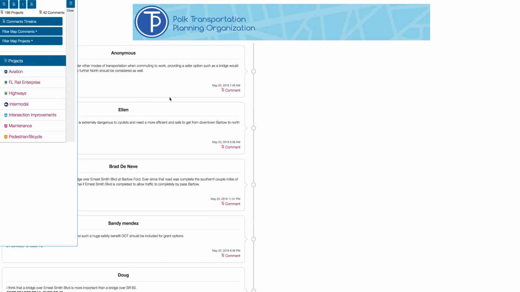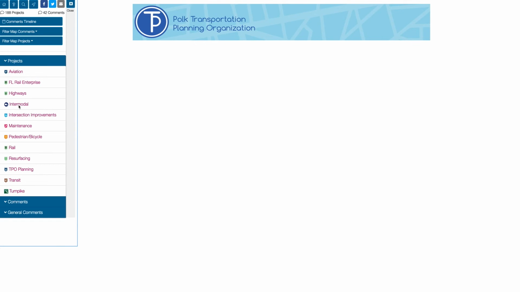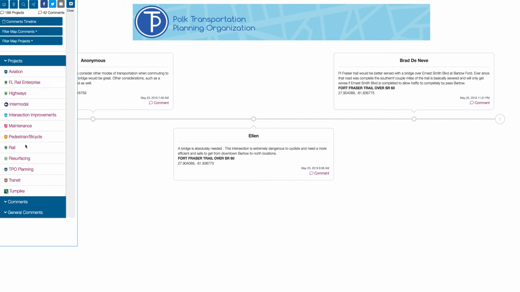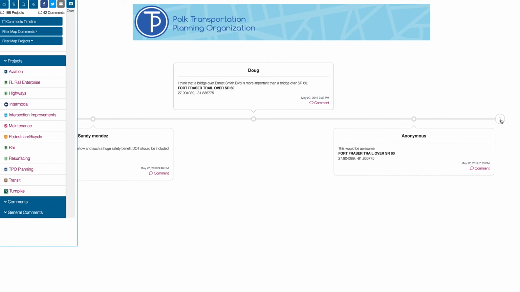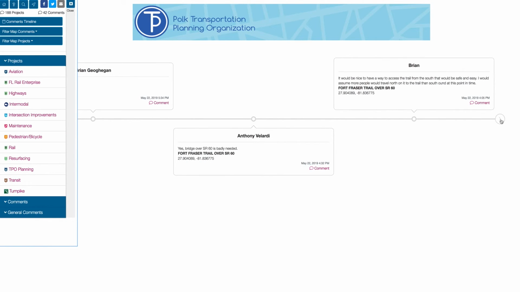They're pretty useful if you have something like a TIP where you have a lot of different project topics. Then the comments timeline is something that you can turn on and off, and it enables me to scroll and see when these comments came in, and it's just a nice little feature. But some people choose to turn it off. And up here in the navigation is search.